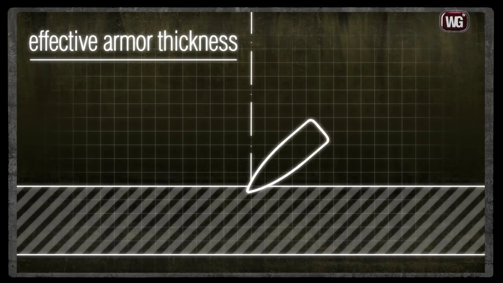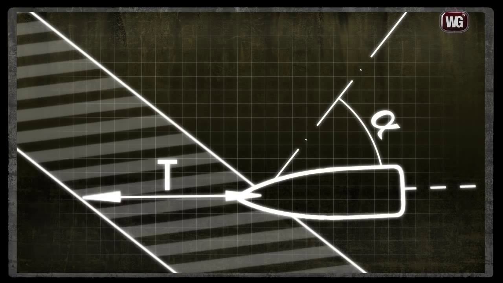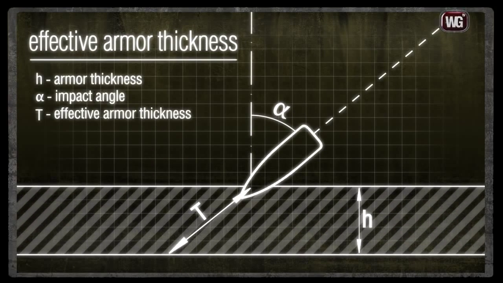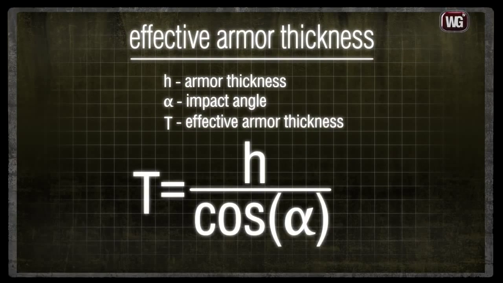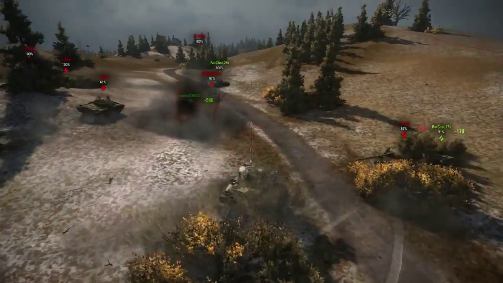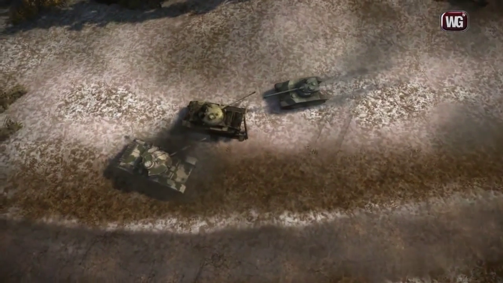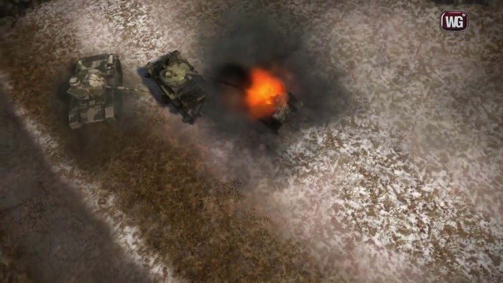Another term is effective armor thickness. If the impact angle is large, the thickness of the armor is actually larger than the nominal armor thickness in the description. This effective armor thickness you actually have to pierce can be calculated as the ratio of armor thickness to the impact angle cosine. So now you're also regretting sleeping through algebra, right? Of course, we don't expect you to arm yourself with a protractor and a calculator evaluating effective armor thickness. Just remember this simple and intuitive rule. The greater the impact angle is, the thicker the actual armor you will have to penetrate.